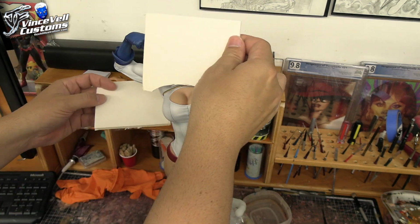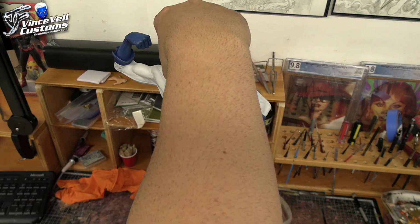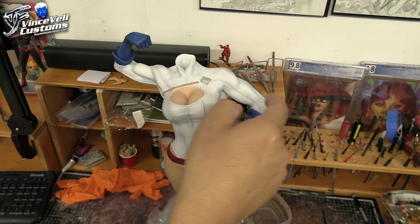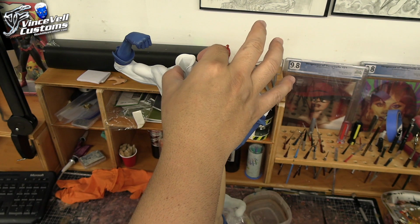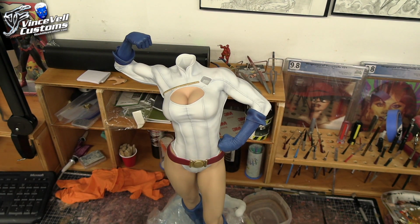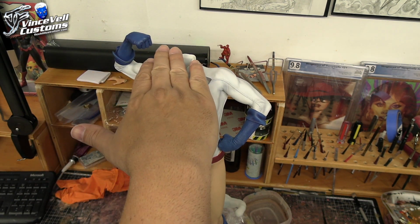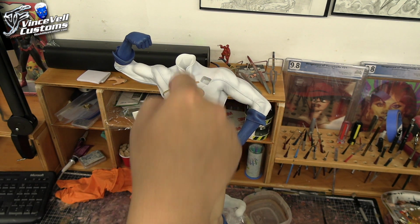And then tomorrow, it's kind of like 11 o'clock now, lunchtime tomorrow, I could pop this off. And then I'll have a mold for the key. I could pour resin in there and make a nice good copy of this key, and then I could put it on top of that head bust when I get it, and it'll make life a lot easier. If I didn't have this sort of V-neck thing here, and it was just more of a flat key, I would do it the other way. But I have the materials, they're going to go bad, and I really want to make a nice key for the head display stand, so I might as well just copy this here, you know.